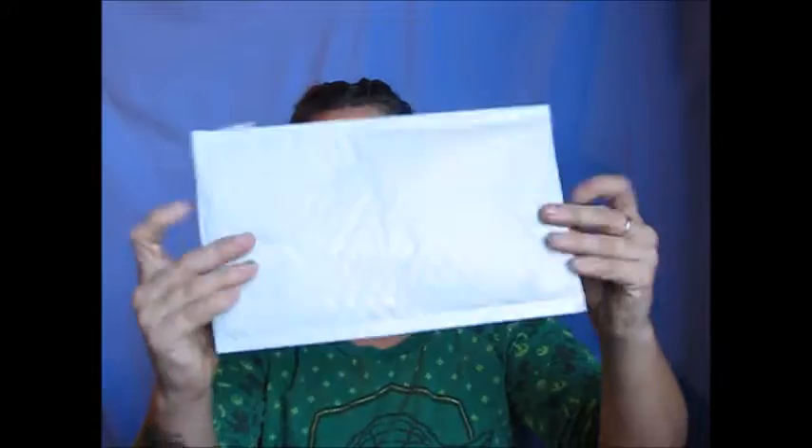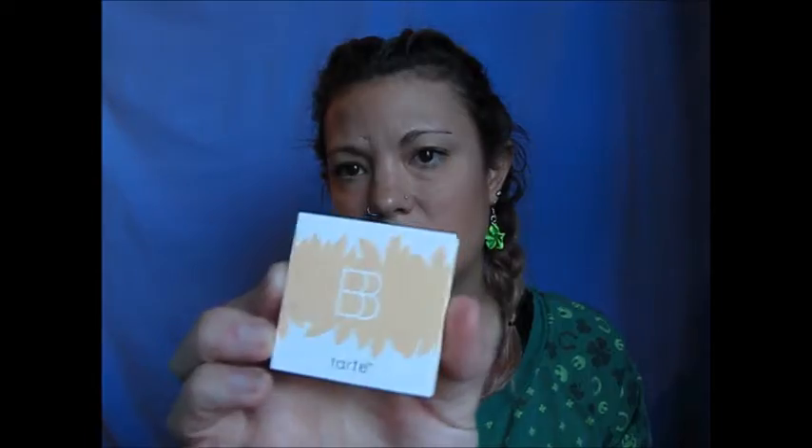The last thing in the box is the BB Tinted Under Eye Concealer in medium to tan. The directions say to use the diffuser concealing brush and apply from the inner corner to the outer corner near the lash line, or anywhere you have darkness, patting with your fingers. It came with a brush that flips over and has two different ends — it's a very nice, beautiful, soft brush. I have so many concealers; it's the one thing I've tried a million different ones on to find the perfect one.